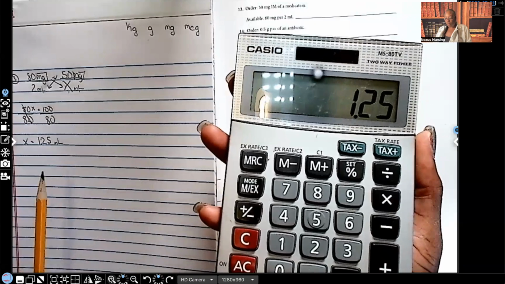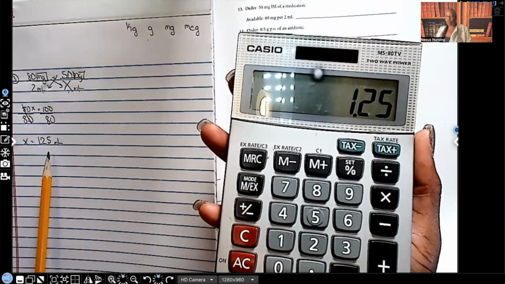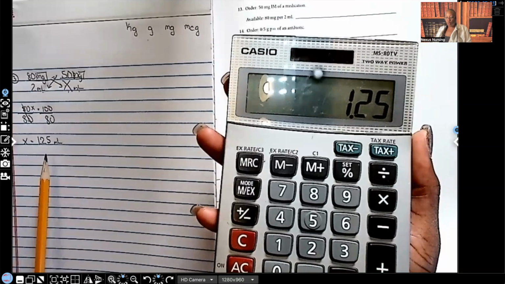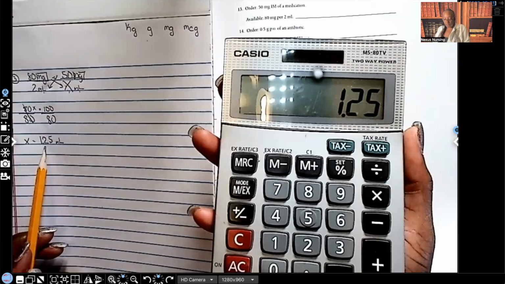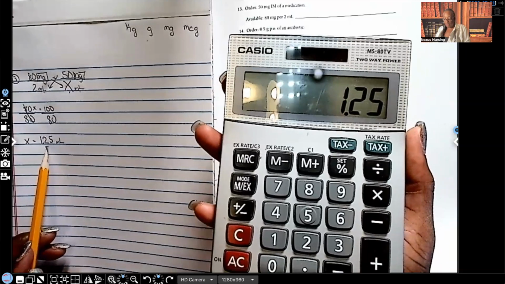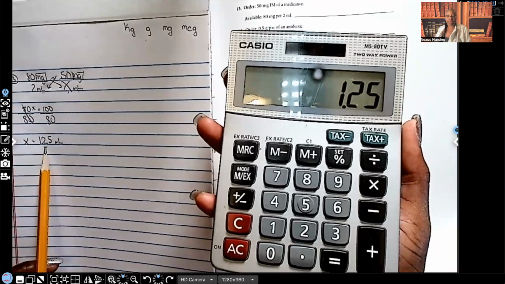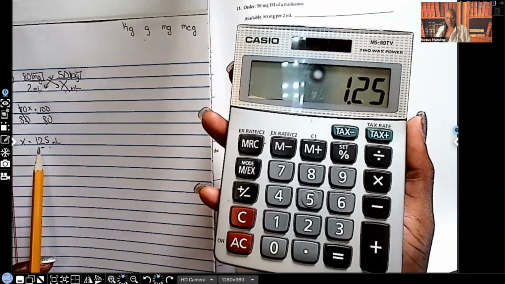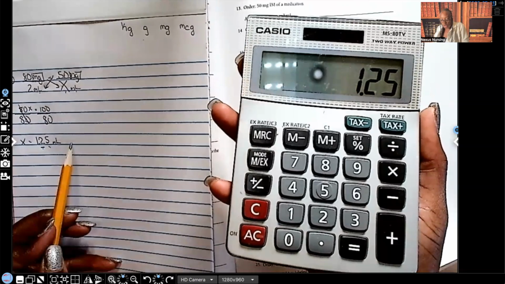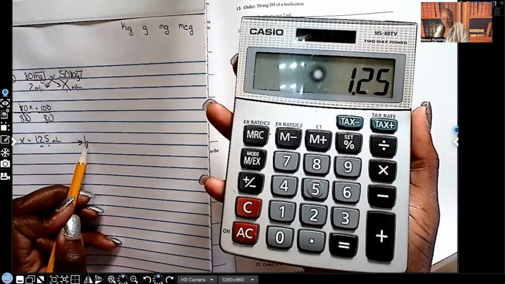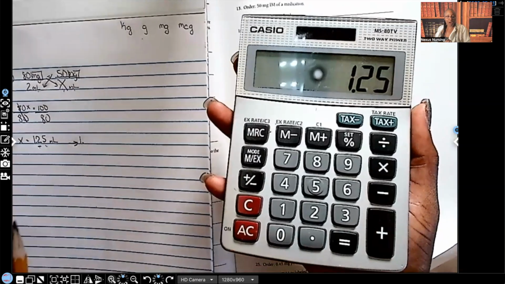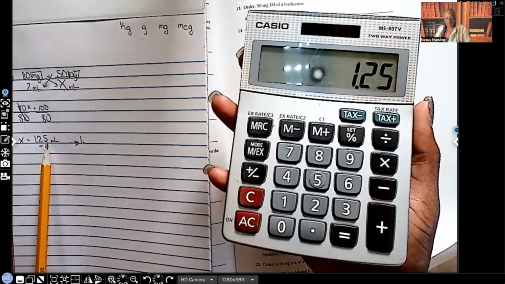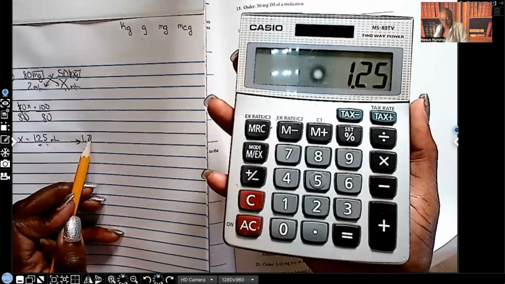Depending on your school, most nursing programs go by this rounding rule, so keep this in mind. When it's 1 or more, you only solve to the 10th place, and when it's less than 1, you solve to the 100th place. If your program goes by this rule, this 1.25 mL will turn into 1 point, remember, if it's 1 or higher, you only solve to the 10th place. You look here, you see this is a 5, so your answer turns into 1.3 mL.